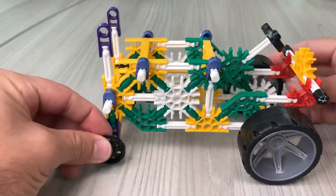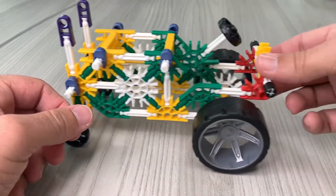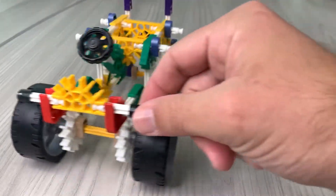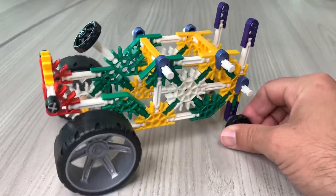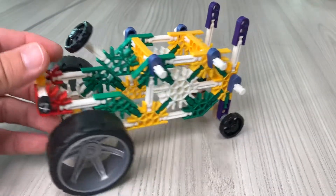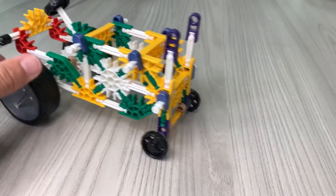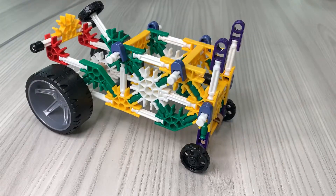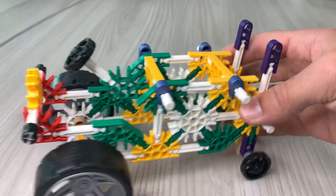And there you go — you've built yourself a car, or a tractor, out of K'Nex! This was a fun one — pretty detailed, but there are much more detailed ones I'll try to get to you guys. I'll get some more tutorials out — some easy ones, some intermediate ones, and some more difficult ones. If you liked this, leave a like, leave a thumbs up, comment down below if you have any questions or suggestions for what you'd like me to build. I appreciate you guys watching — I'm out, peace!